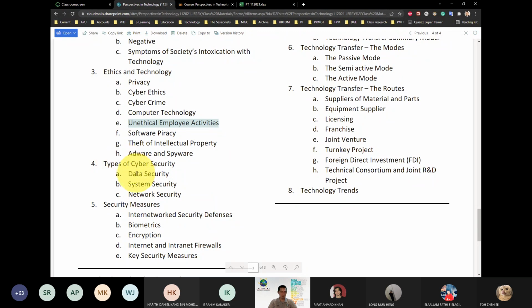Different types of cybersecurity. So I left this here because this is the easiest for you to look at a level that you are able to differentiate them. Data means something else, system means something else, network means something else, right? I'm not here to tell you what they are. I'm here to quickly go through a revision for you to at least trigger some parts of you to realize that, oh wait, I do not know how to differentiate this at all. So obviously I have to go and find out.